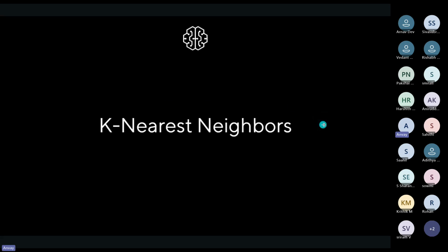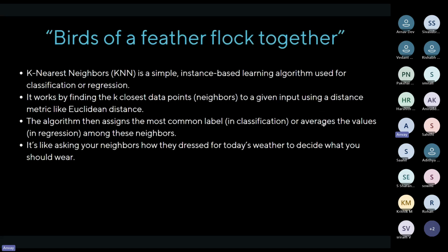So yeah, KNNs or K nearest neighbors, we'll start talking about that. This is based on the idea of birds of a feather flock together, basically. KNN is used for both classification and regression, and the way you determine the class or the value of a data point is via its neighbors. It finds the k closest data points and asks them to vote to figure out the class of a new data point, or to average and figure out its value. It is solely based on your neighbors. There is no other algorithm or training phase here.